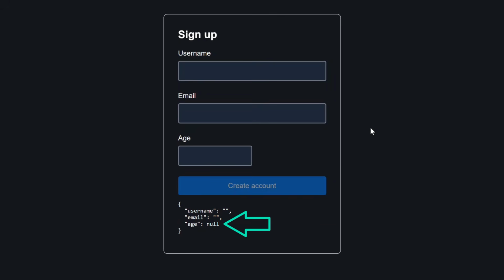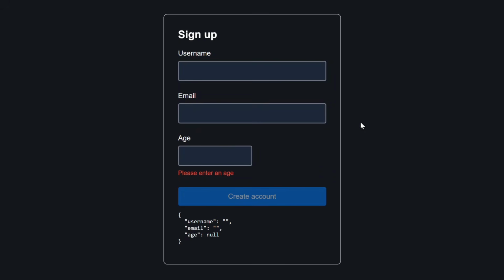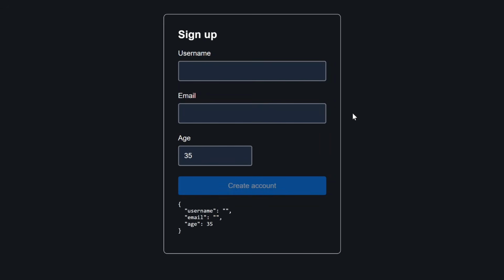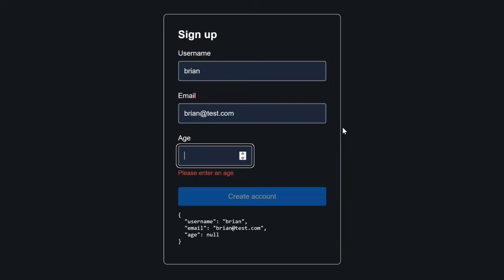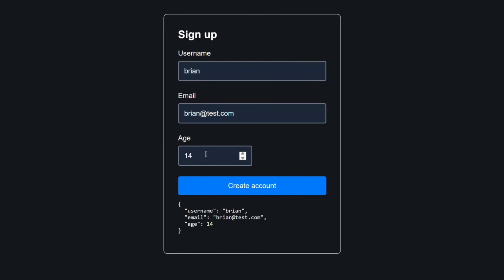This is exactly what we want. Null clearly represents the absence of a value. No hacks, no ambiguity, no loss of type safety. Just clean, predictable form state. So here's the takeaway. Before Angular 21.2, handling number inputs in signal forms required compromises. We had to use zero or empty strings or not a number hacks. But now, number fields properly support null, which means your forms can now represent empty numeric values correctly while preserving full TypeScript safety. If you're building forms with signal forms, this is now the correct approach.